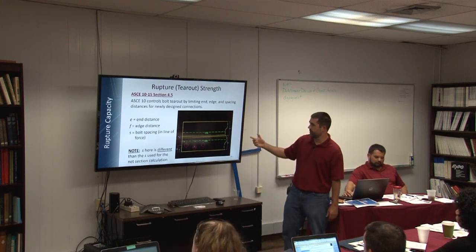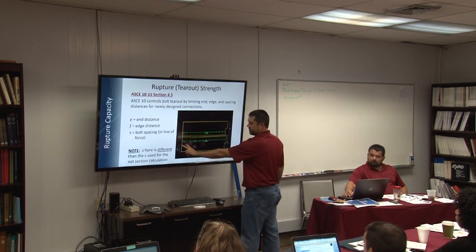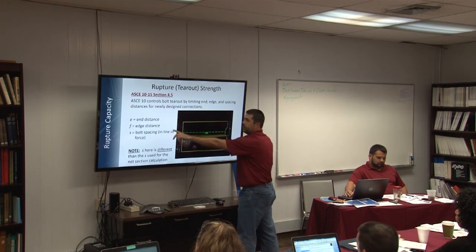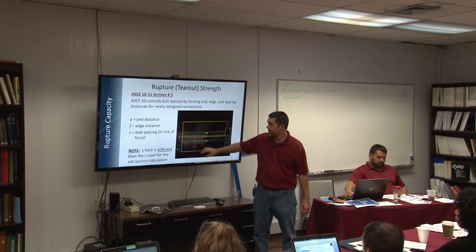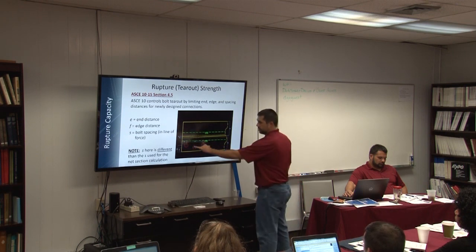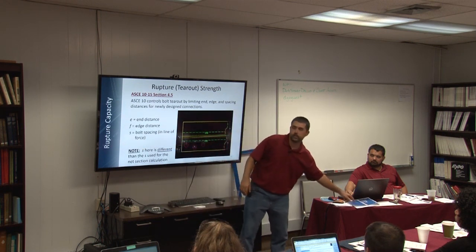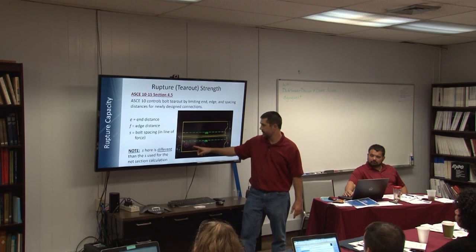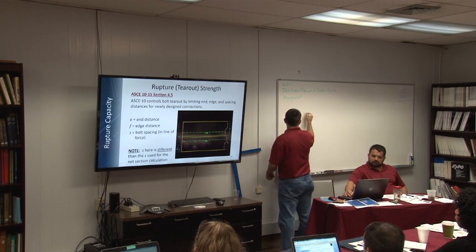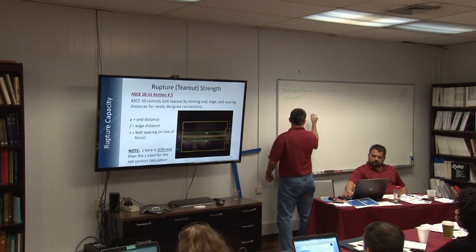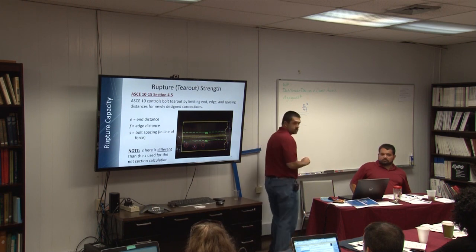For the purposes of our conversation, we're going to talk about three different variables. We're going to talk about the end distance E, which is this distance to the end of the member of the last bolt. The edge distance F, which is the distance to the closest member to the edge. And the spacing in the line of force. So from here to here. I have a note that says that S, as defined by these folks, is different than the S that we talked about when we talked about the S squared over 4G and the staggered bolts. So when you're doing net section, and I say S squared over 4G, I'm talking about that S.